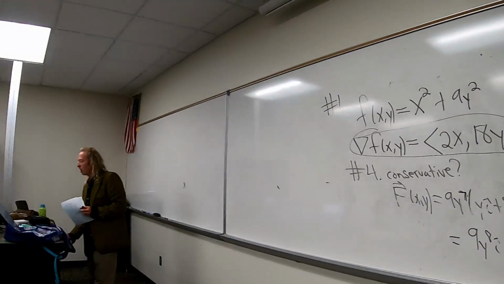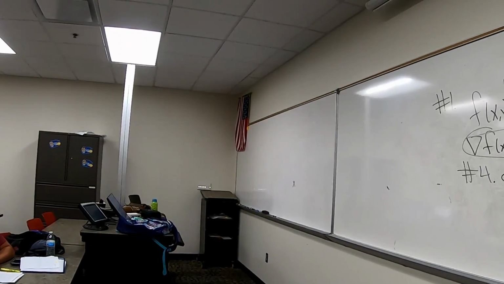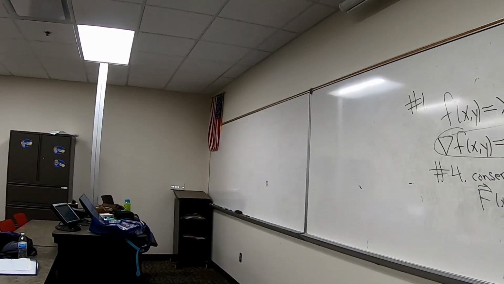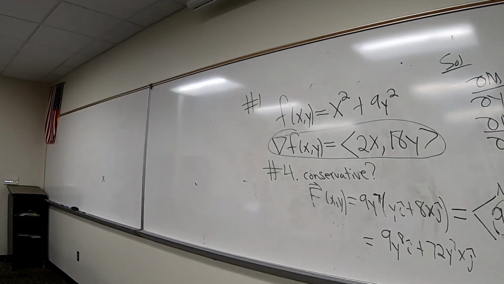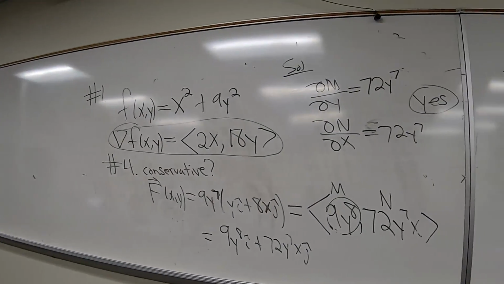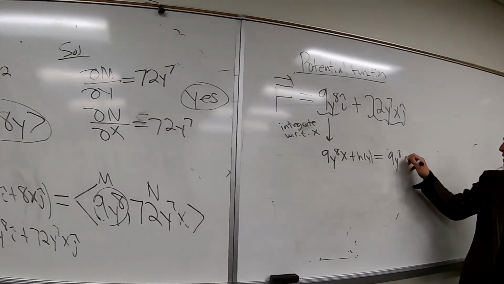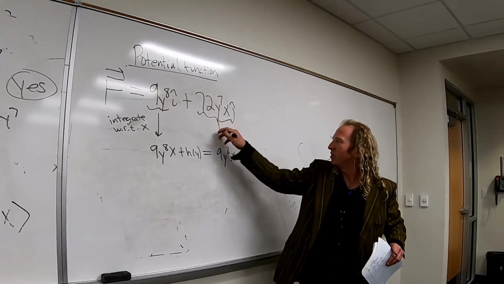And then the other one, you're going to integrate with respect to y. Oh, but this one actually has y's in it. So when you integrate this one, it'll be 72y to the 8th over 8. So what's 72 over 8? 9. So it's 9y to the 8th. The x hangs out. And we integrate, let me write it.